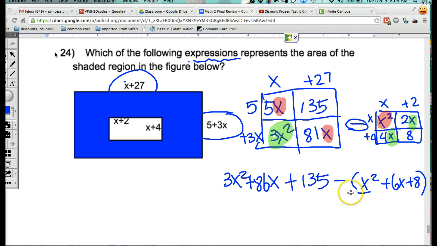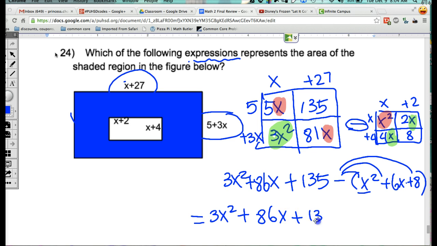So now in order for us to find the area that's only in the blue area, what we've got to do is subtract this big one minus the small one. That's why I put the minus over here and then I put everything in parentheses, because we're subtracting everything, not just the x squared. Okay? So then, let's finish this off, right? In order to get out of the parentheses, I said we've got to distribute the negative, right? So let me just copy the front part. 3x squared plus 86x plus 135.